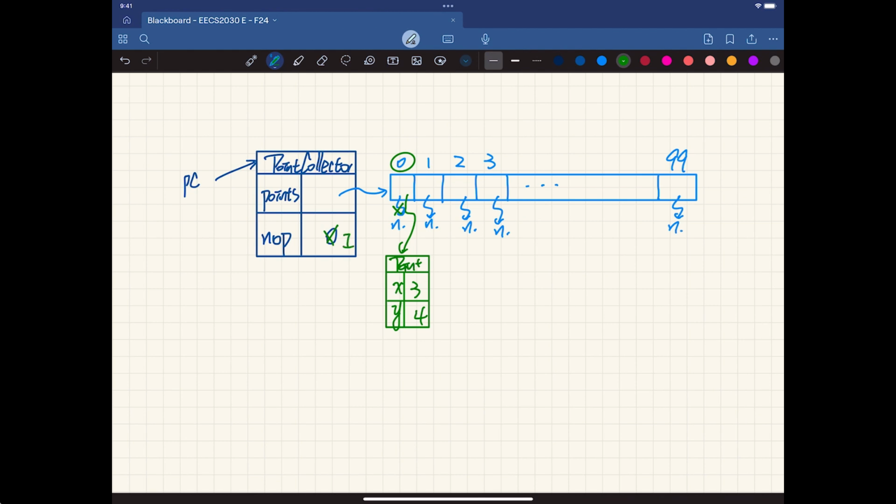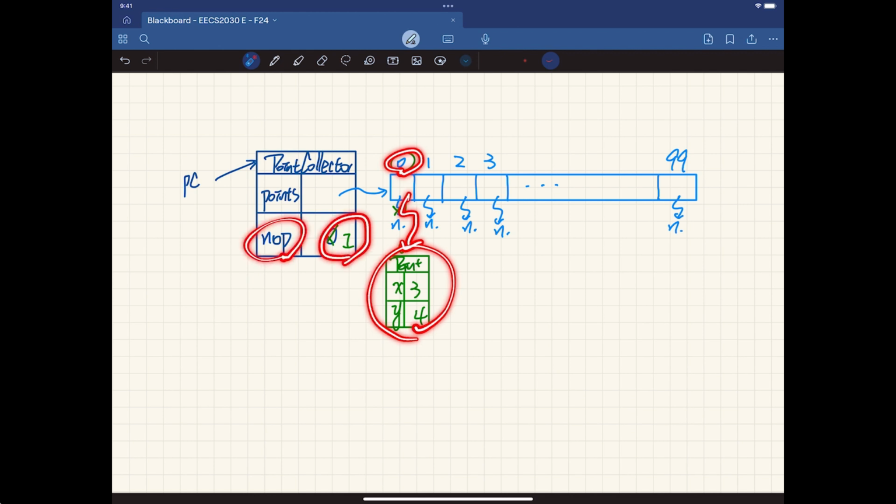That's really the conceptual idea for this programming pattern. Every time you want to add a new object into the collection, you want to make sure there are two things you do. Number one, you want to make sure the leftmost null slot is now pointing to that particular object. At the same time, you should also keep this integer counter in sync. You want to do both of them.